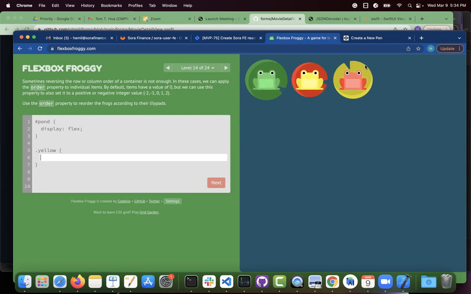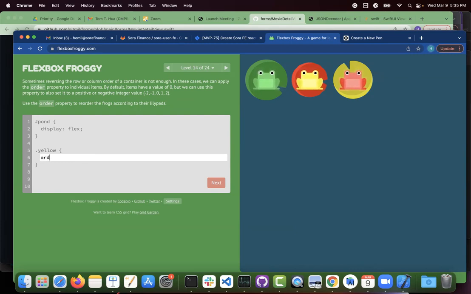Right. So if you look at the order property, it's between, you know, -1, 0, 1, 2, 3, like that, right? Okay, some people are already figuring out. That's good. So let's try different values. So if I say order, and it wants us to only change yellow, right? Which is this guy, because it's about frog. It's not about the circle, right? It's about the frog. So yellow, we want to change the order, right?